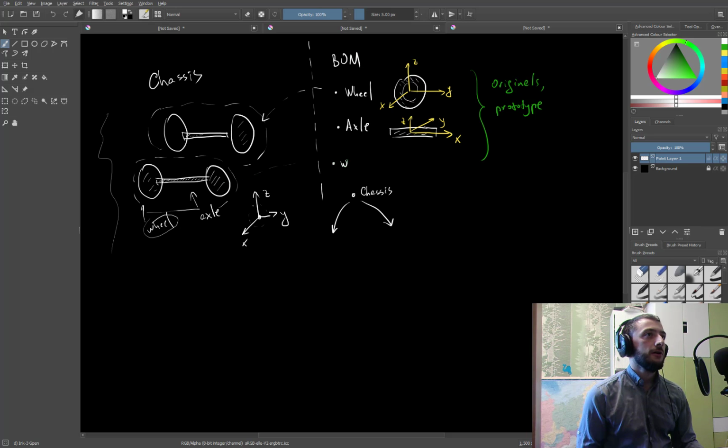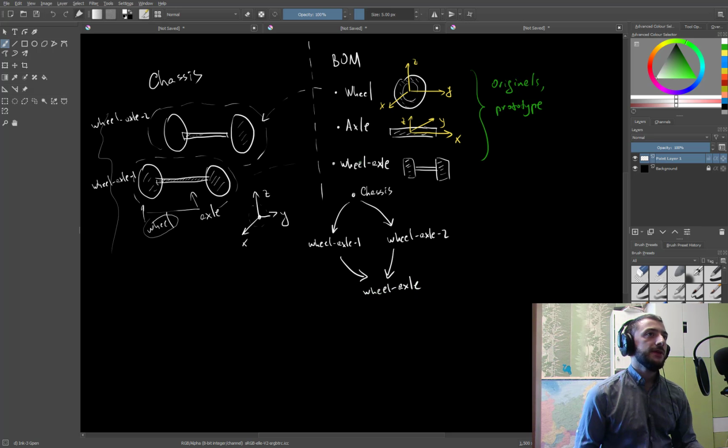I will also have a wheel axle, which is going to be a subassembly that contains 2 wheels and 1 axle, this cylindrical bar. Let's call them wheel axle 1 and wheel axle 2. Here I am going to use these components, which are essentially references to the wheel axle prototype, to this subassembly. They both use the same definition of this subassembly, which is the wheel axle.